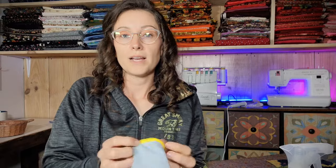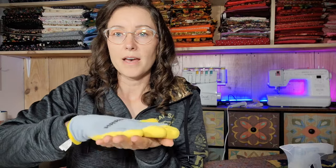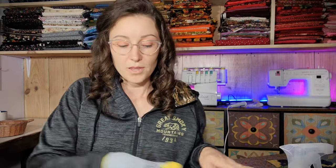The third thing that I grabbed at Harbor Freight was these latex-coated work gloves. When I was in the store trying to figure out what size I needed, I put my hand in the glove and it felt kind of tight, but the next size up was pretty loose. The idea is to put both gloves on — I'll probably cut the fingertips out just for dexterity — and use them for free motion quilting on my domestic machine.